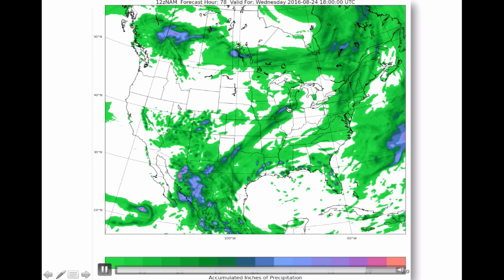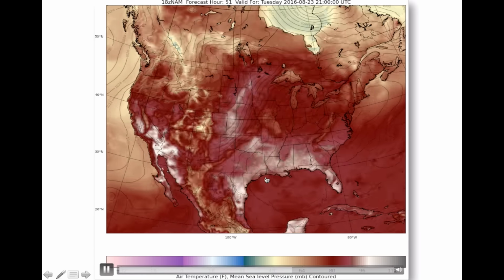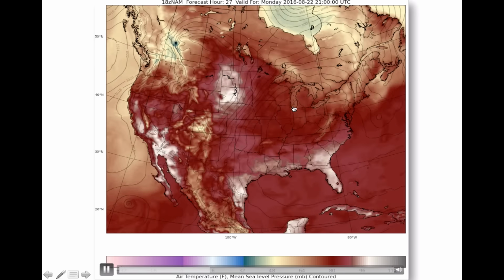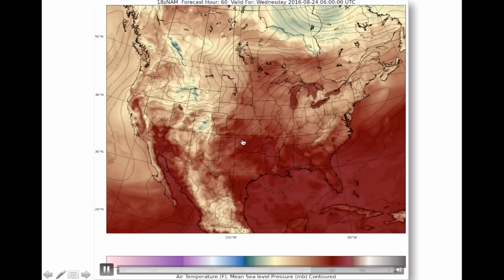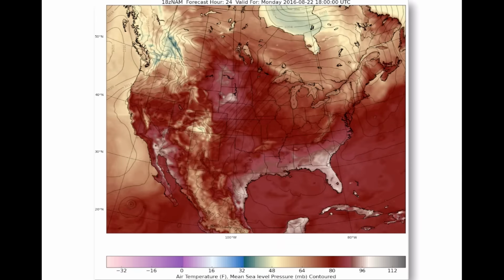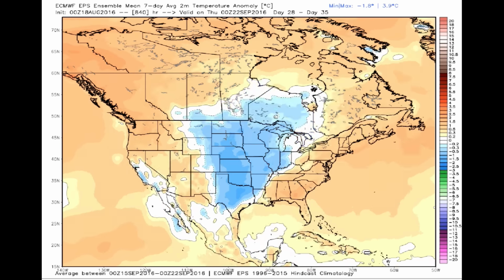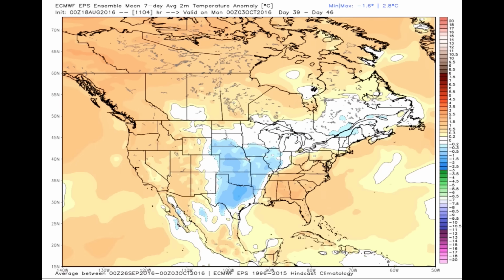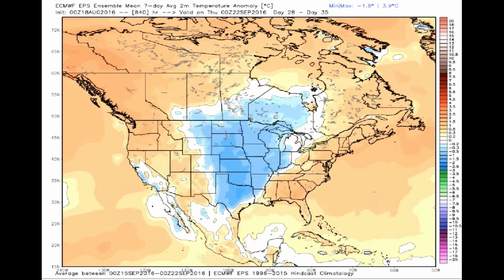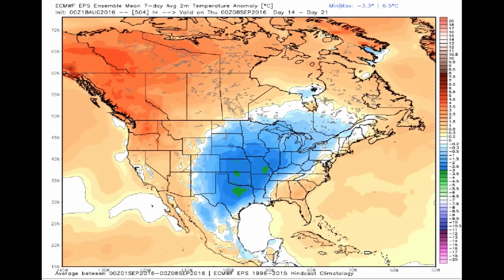As this week progresses, we are seeing a return of Gulf moisture and warmer conditions pushing back into the central plains. This moisture will fuel the rains that we're expecting later on this week as that front advances through the Corn Belt. So let's wrap this video up by looking out at the longer-term weather through the first part of September. Now, this forecast that you're watching is guided by the ECMWF, the European model, which has a 51-member ensemble, and we're looking here at the weekly temperature anomalies over the next 45 days. Now, just watch it for the patterns that you see evolving over the next 45 days.